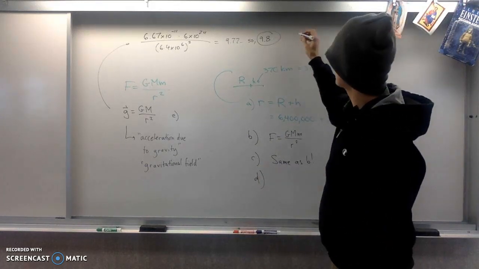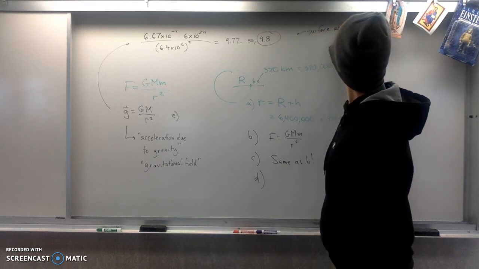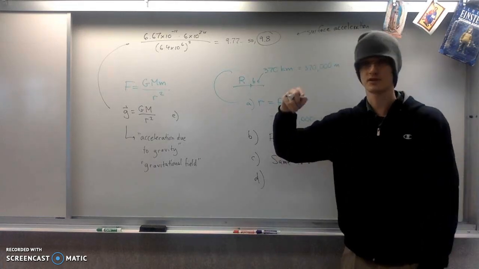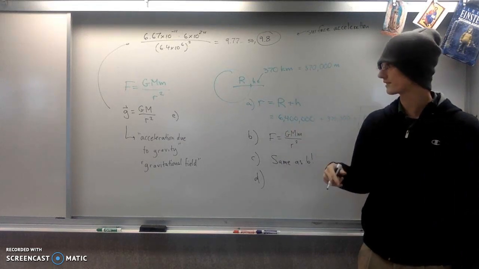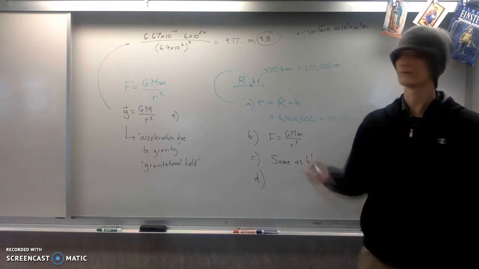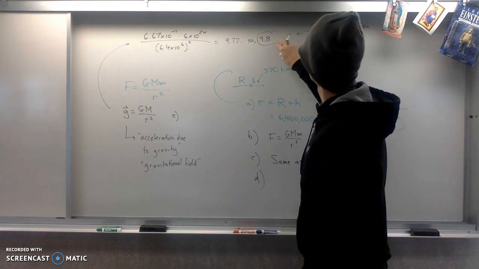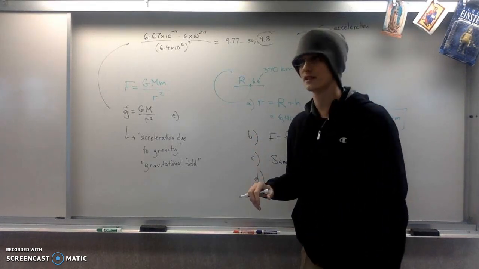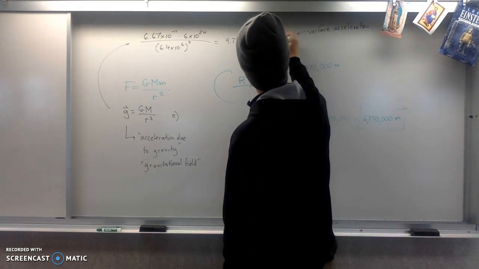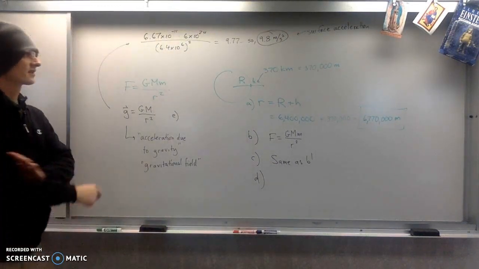All right, this number right here is called surface acceleration, which is the gravitational field at the surface of an object, or the acceleration due to gravity at the surface of an object. All right, what are the units for it? What's acceleration measured in? All right, meters per second squared, because that's what a gravitational field tells you: acceleration. Okay, so meters per second squared.